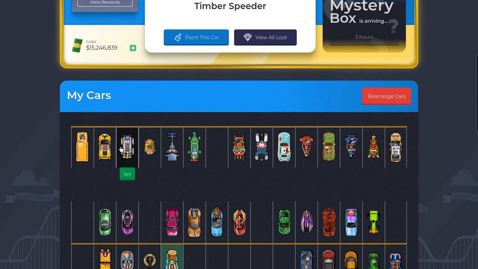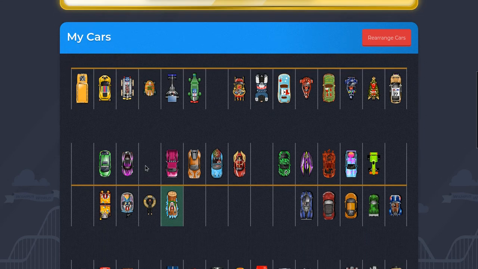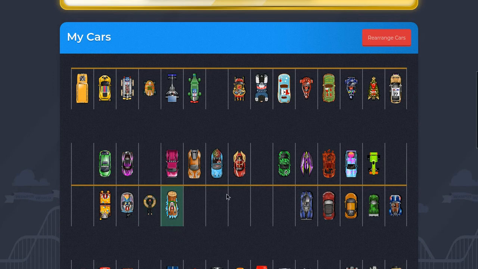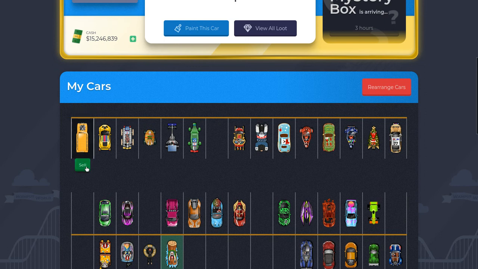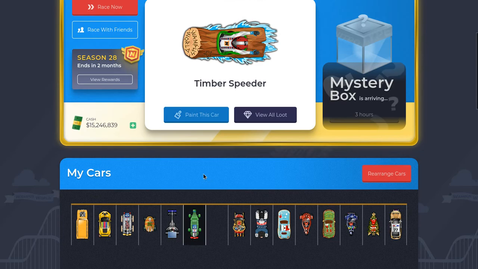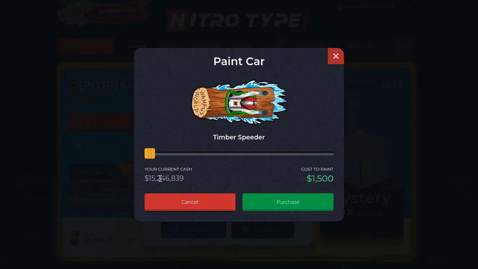If we go over it real quickly, it sells for $1,500. And check this out. Oh no, it sells for $6,000. Sorry, and it paints for $1,500. So I'm pretty sure it's a $10,000 car. If this thing sells, yeah. It's 10,000. So if you were to sell it and then rebuy it later, it would be worth $10,000. So pretty simple.